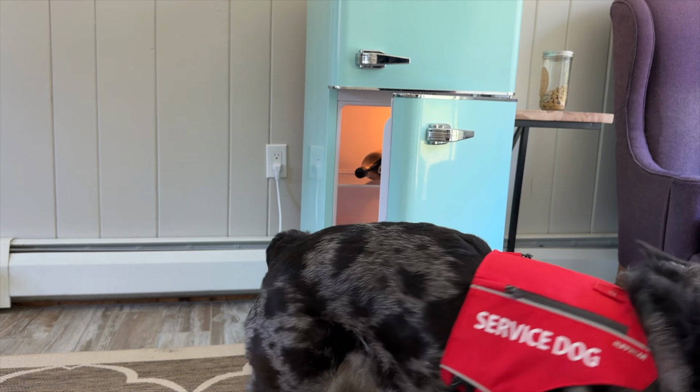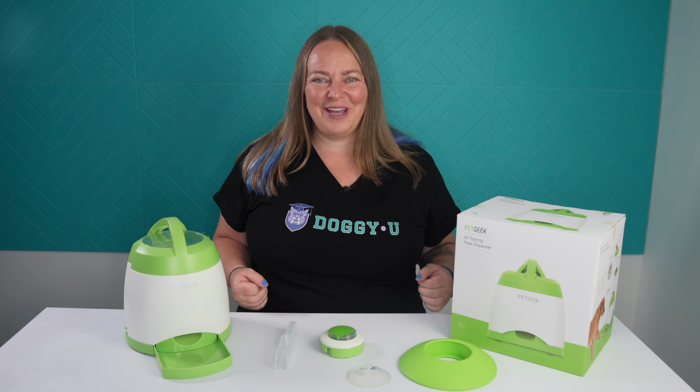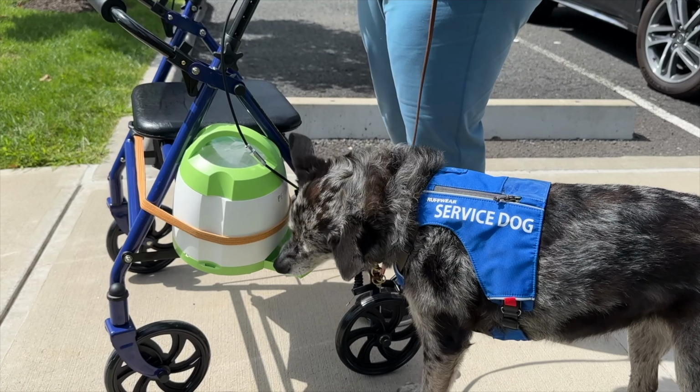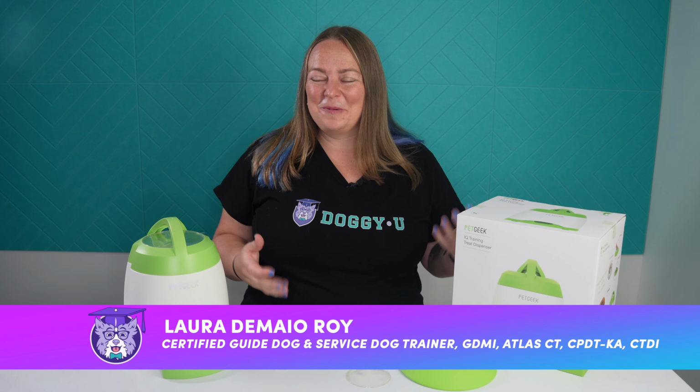Do you want to put your service dog's task training on autopilot? Increase the accuracy of your timing? Make it easier for you to dispense treats to your dog without having to fumble through your treat pouch? And do all of that for a relatively affordable price? Yeah, I'm just as excited as you are.